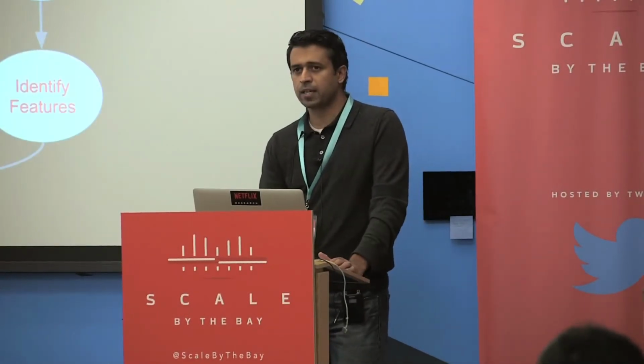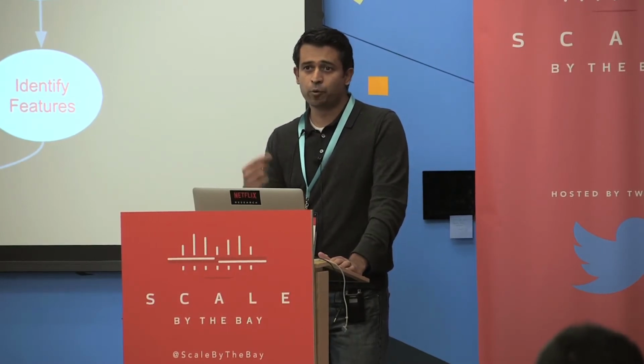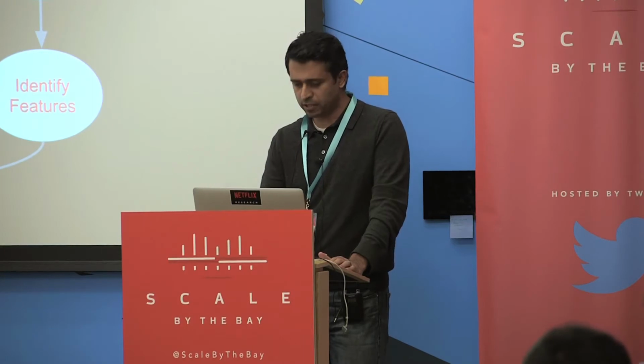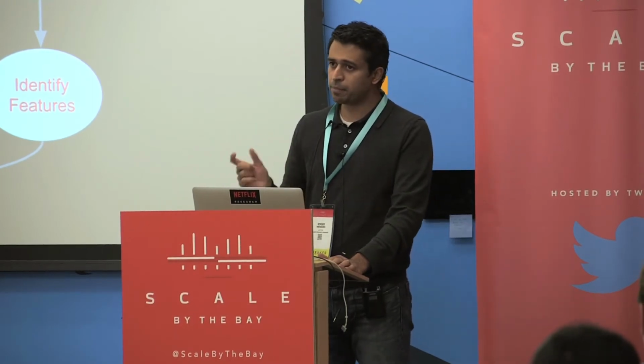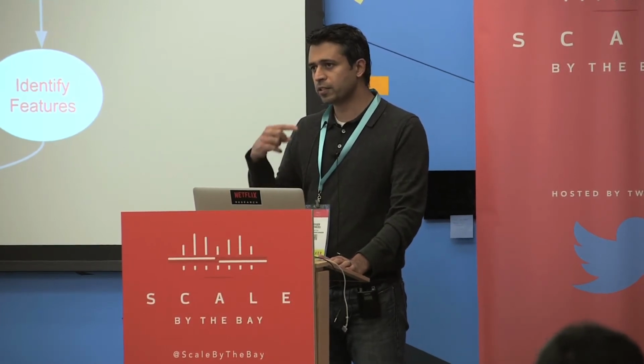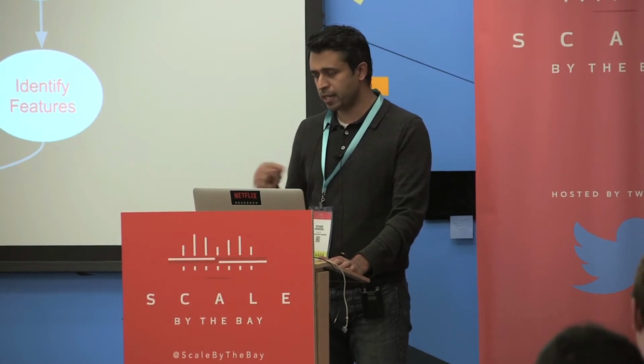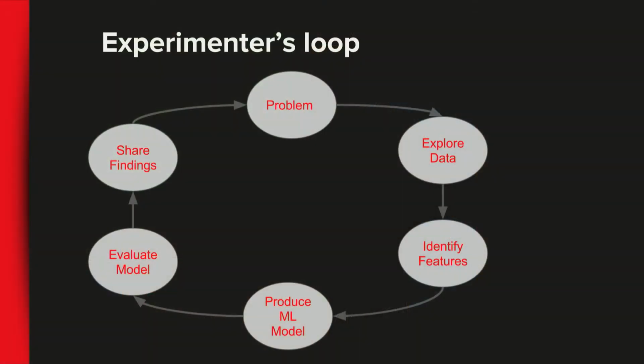It looks something like this: a product manager would come in and come up with a problem, which would be mainly improving recommendations for a small fraction of users that we are looking at. So it might be, let's improve recommendations for non-English speakers. Then we would try to explore the data and identify what the signals are that we could feed into our machine learning model. Once we have trained a model, we evaluate the model, see how the rankings look, see how the Netflix homepage looks with the newer model, share those findings, get some feedback from people, and go around that particular loop again.